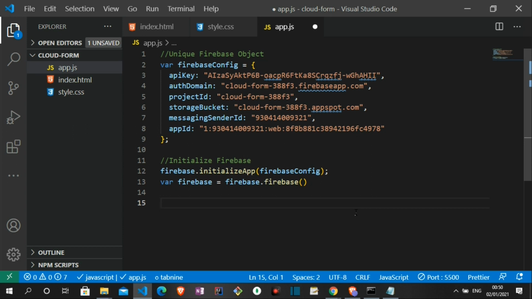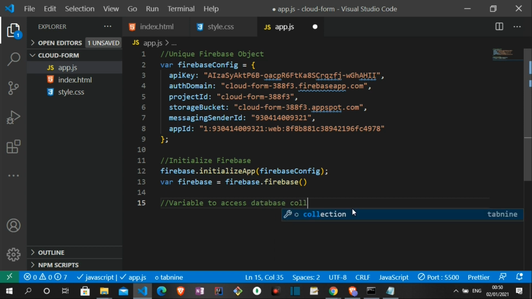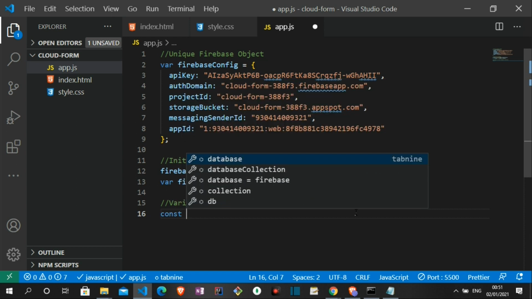Another thing we need to do next is to access the database collection we manually created in the database. I'm going to type in another comment here. Why I'm doing this is for this to be as clear as possible to anyone watching this video. We're able to access the database collection. To do that, we're just declaring a single variable called db.